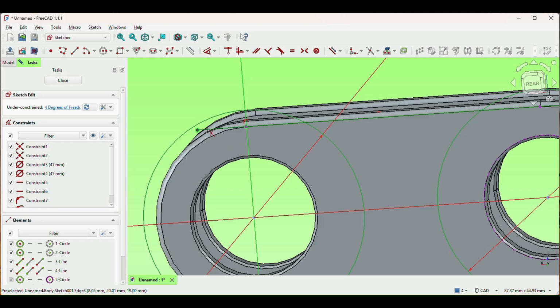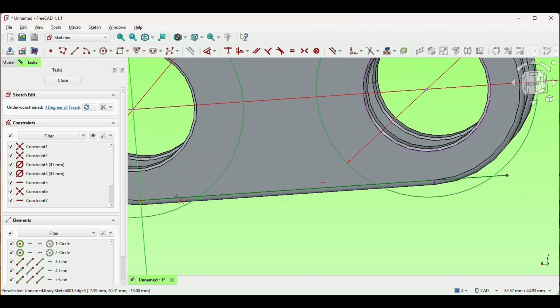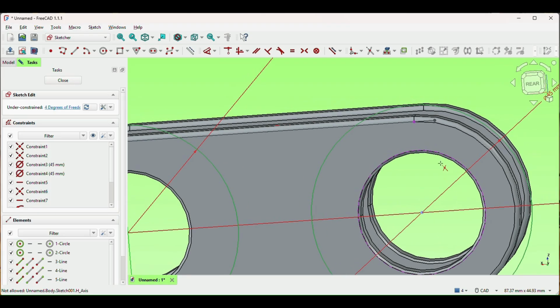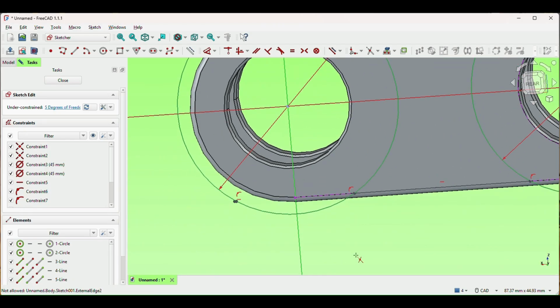So I want to trim that line and that line, that line, that line, that line, and that line. Well, here we got that line, and that line. Okay, I think I've got everything there.